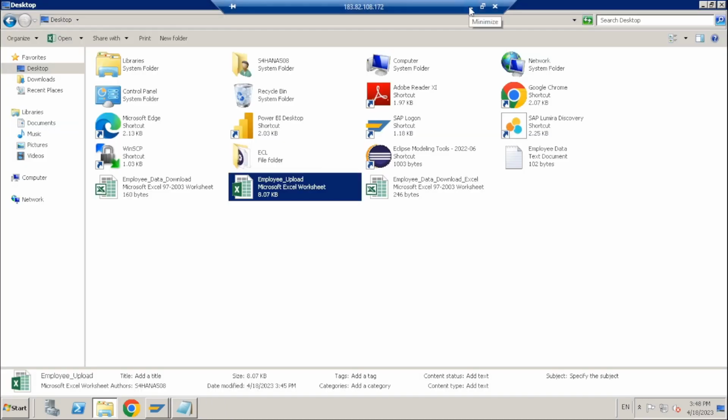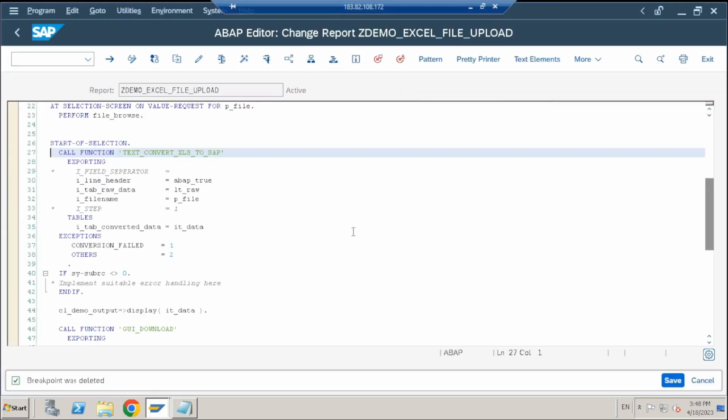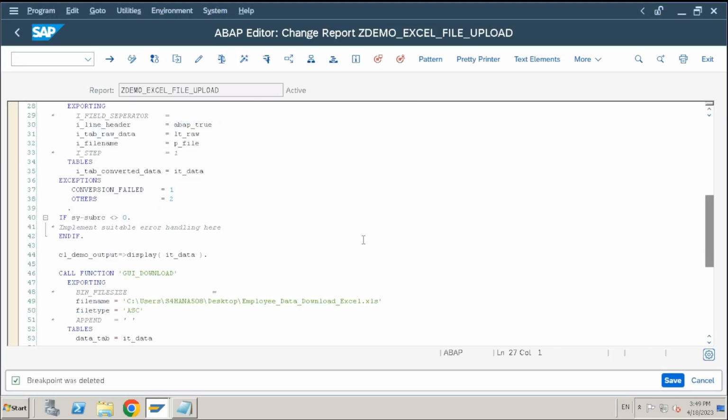So like this you can upload CSV files and different kinds of files. After uploading the file, you can call a BDC program or you can call a BAPI. You can insert that data into internal database tables.